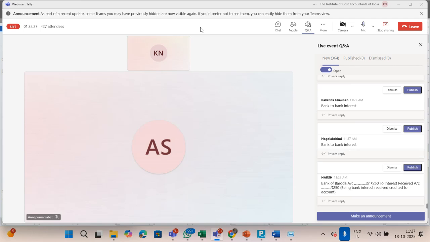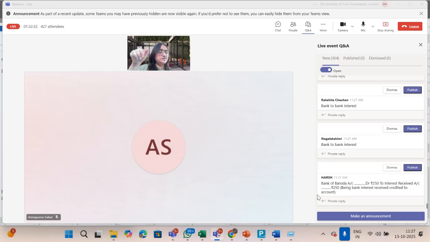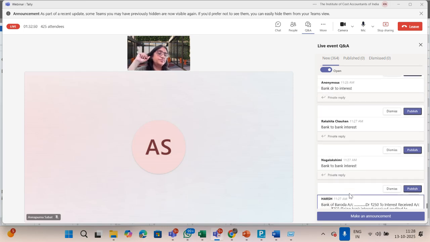Very good. Everybody replied correctly. The entry is correct, but it should be passed in the receipt entry. Bank interest should be created under indirect income. Yes, very good. Appreciated, everybody. Is it clear?